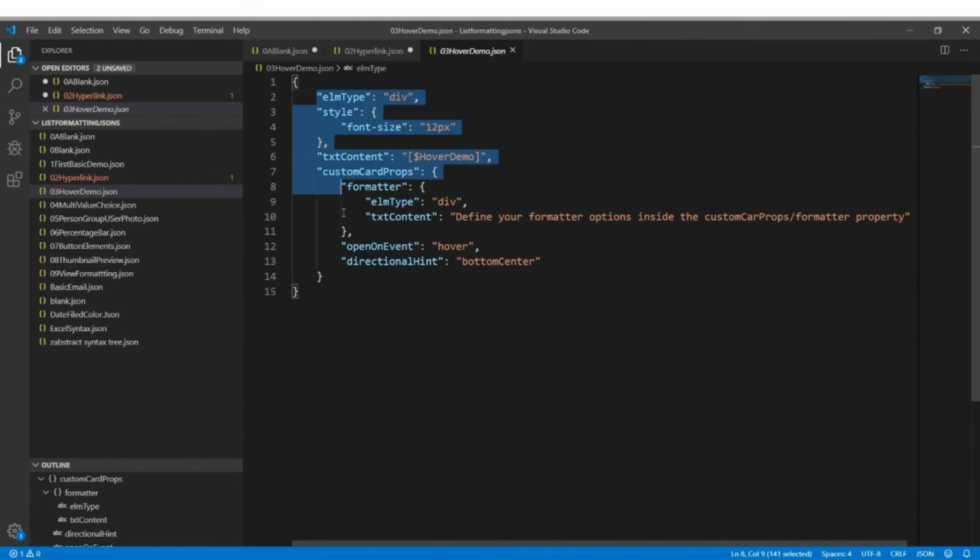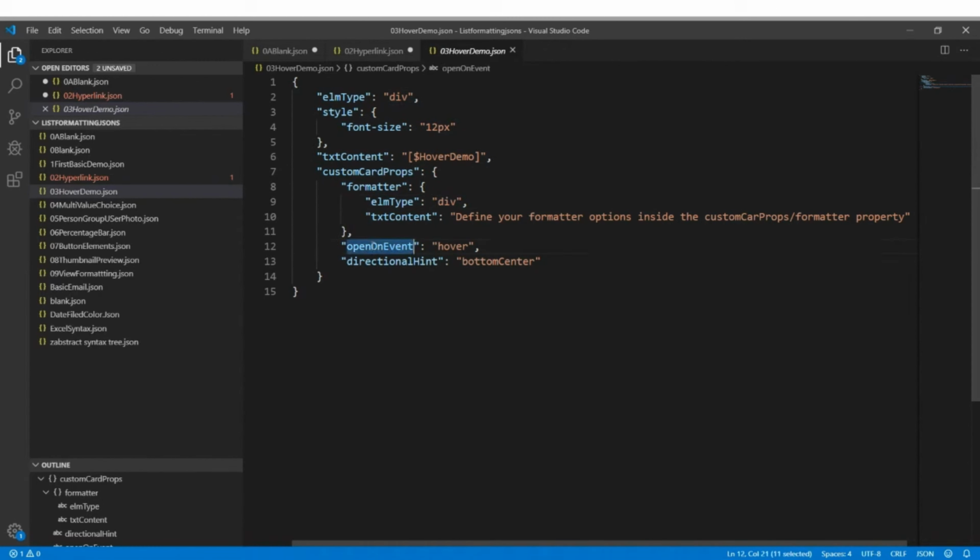But what we do is we basically use it in Visual Studio so that in Visual Studio we can create the format and use the IntelliSense objects, right? Now here we are creating a div element, we are giving the text component, and there is a property which is custom card properties, and there is a formatter which basically creates the format.